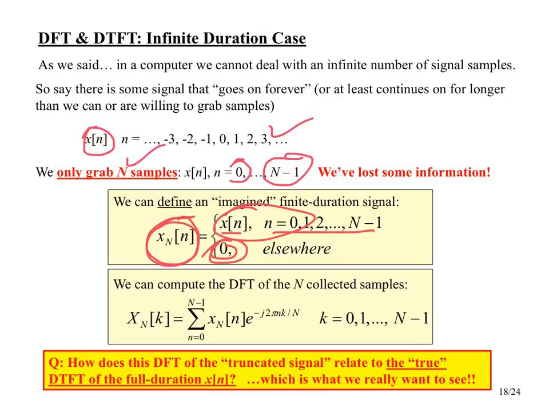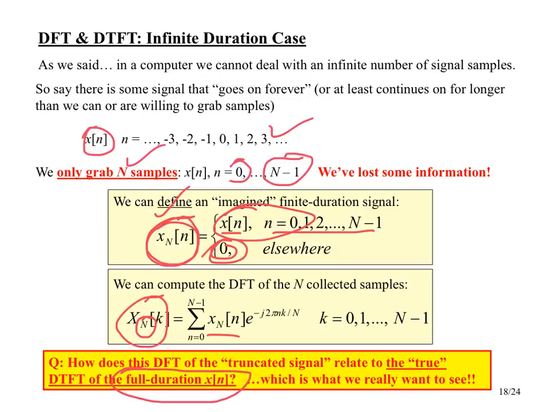Okay, and so now we can imagine if we just do a DFT of our collected samples, we can imagine rewriting that in terms of N samples from this truncated or windowed signal. And so we can put a sub N down here, and that sub N is there to tell us that this is the DFT of N samples collected from some much longer signal with samples that we didn't actually collect. And the question that we want to know is, what does this DFT show us? How can we relate that back to the DTFT of the full duration signal? Now you might say, how on earth could we do that? Obviously we can't know what the infinite duration signal's DTFT looks like, but we can get a feeling for what it will look like, or what kind of impact it could have had.